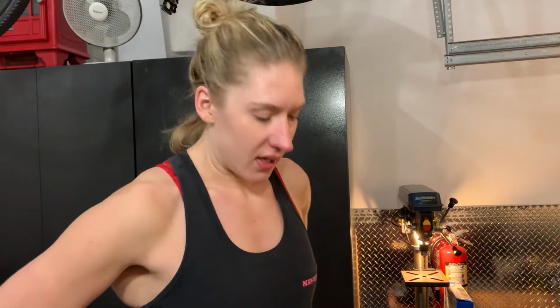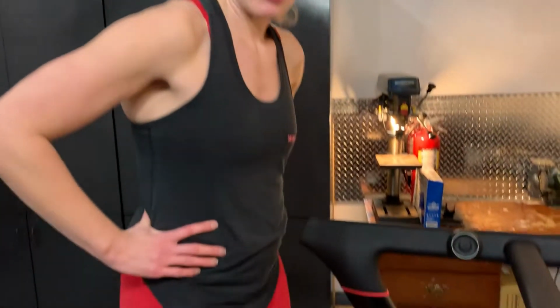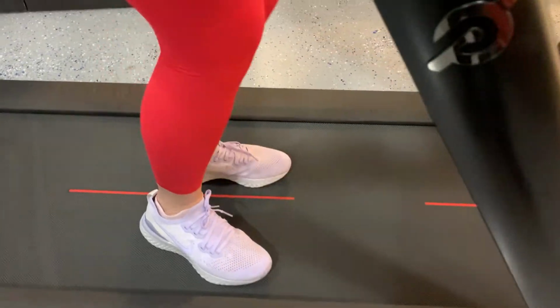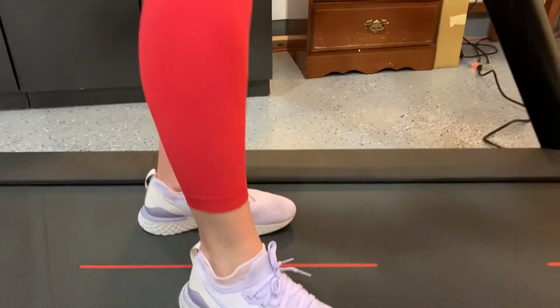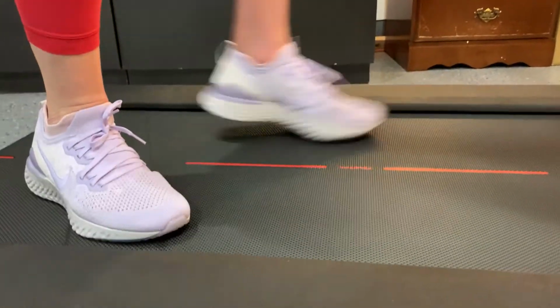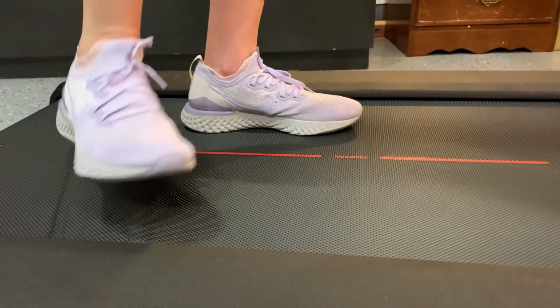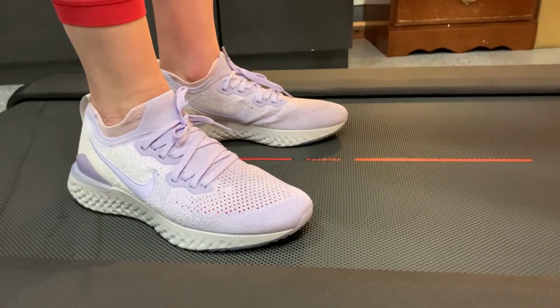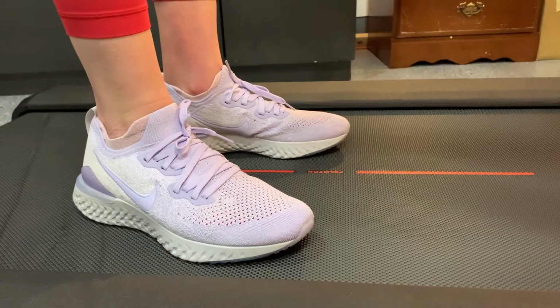So that provides an overview of the Peloton tread. Overall, I really like it. I've run on many different treadmills over the years, and one thing I really noticed is what the track and the tread feels like. Because what I found is some are almost springy, or some were really hard and didn't feel great running on them. With this one, they found the perfect balance, or at least in my opinion, of what a track should feel like. It doesn't have too much give or too little give. It just feels really good to run on.